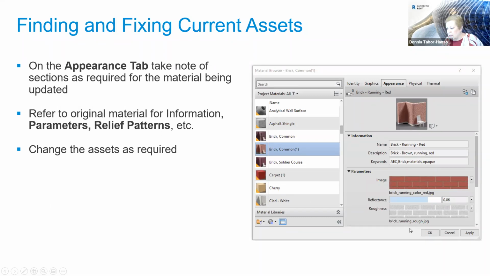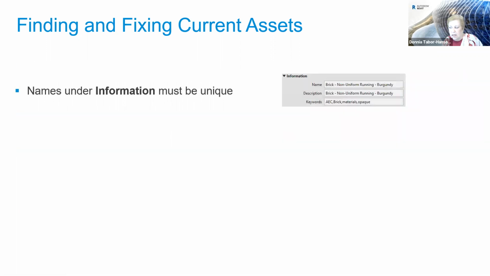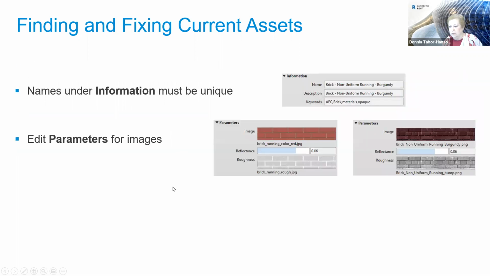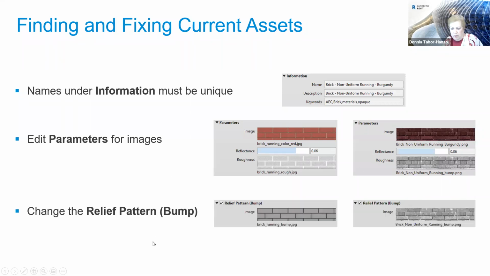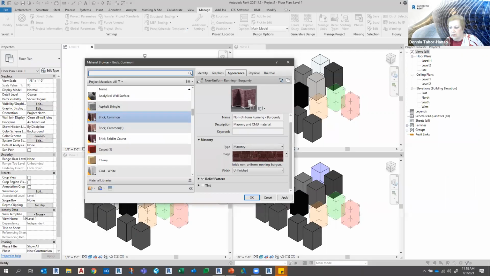I try to make them match, and you can generally find the same name. I found some to be uppercase now where they were lowercase. So I've changed my names, and then that is where I'm comparing the two, and I'm going to change these images to match the images that I had in the old version for this new one. And then we'll look at the bump pattern also and make sure that it changes over. All of this is nothing more than to get what we want in the look of the material.